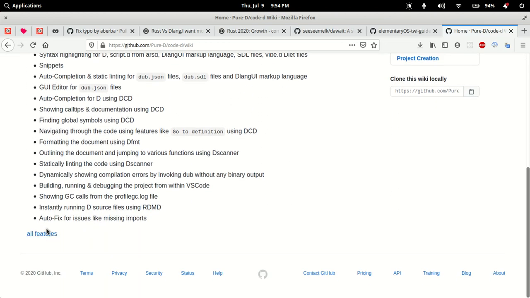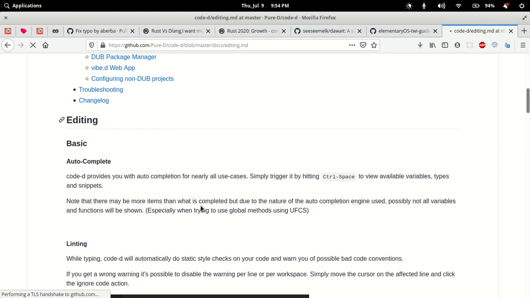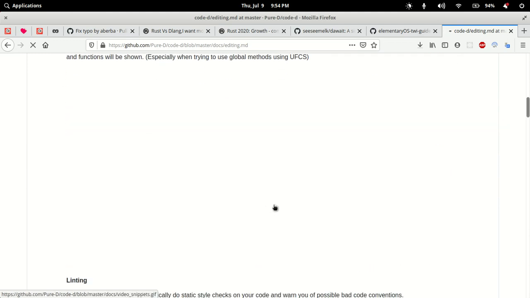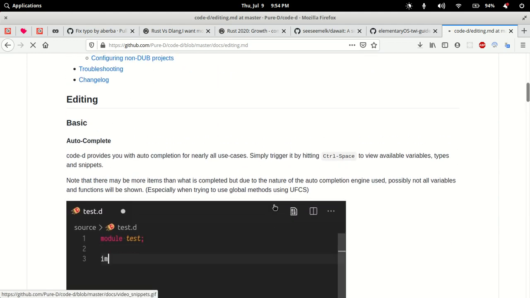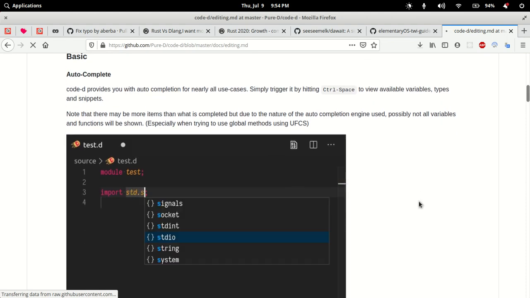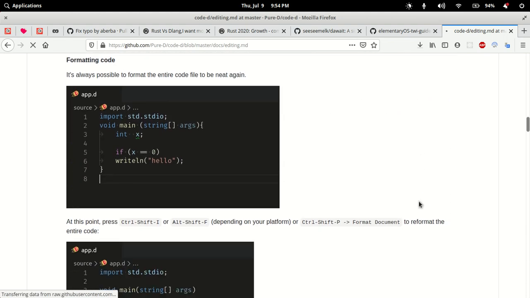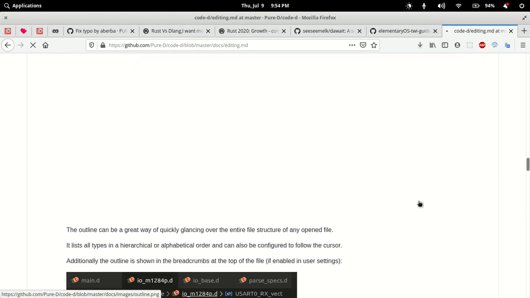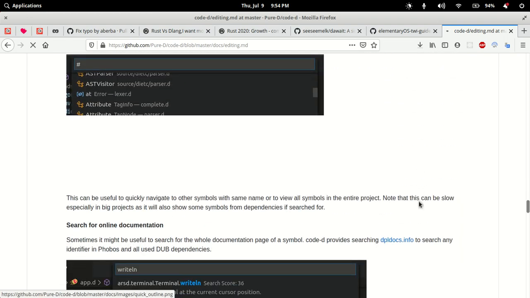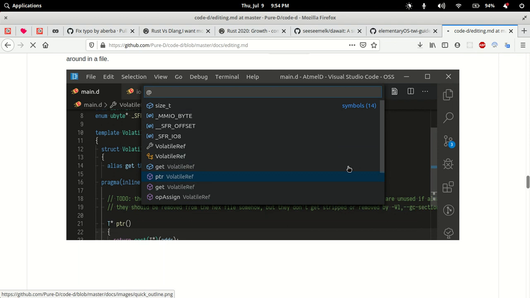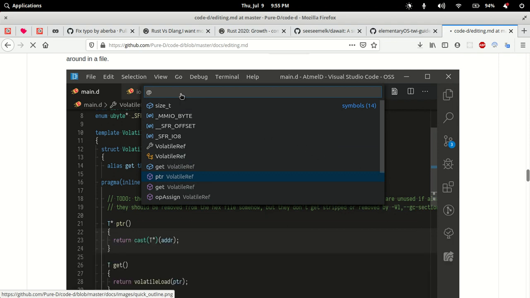And then once you click here, right, it will take you to a page talking about the other features available in code-d. And you should know, he shows some gifs of how it works. So you want to really check that one out. Yeah, so I think this is the global.